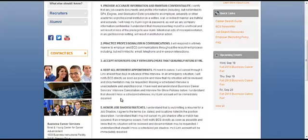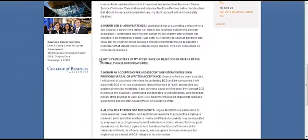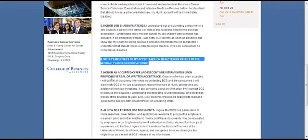Next, you agree that you will notify employers of your acceptance or rejection of offers, internship, co-op, or full-time, as soon as possible and no later than the offer deadline. Please note, if you find yourself in a situation in which you anticipate you'll need more time to make your decision on the offer you received, you're encouraged to come into BCS and talk with an advisor and discuss the professional way to ask for an extension of the given decision deadline. If you have any questions about offers, contact your BCS advisor. We are more than happy to help you.